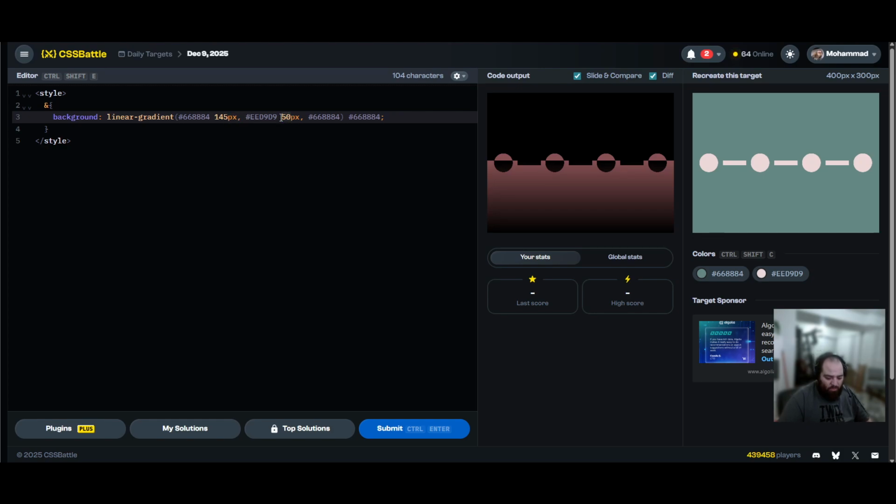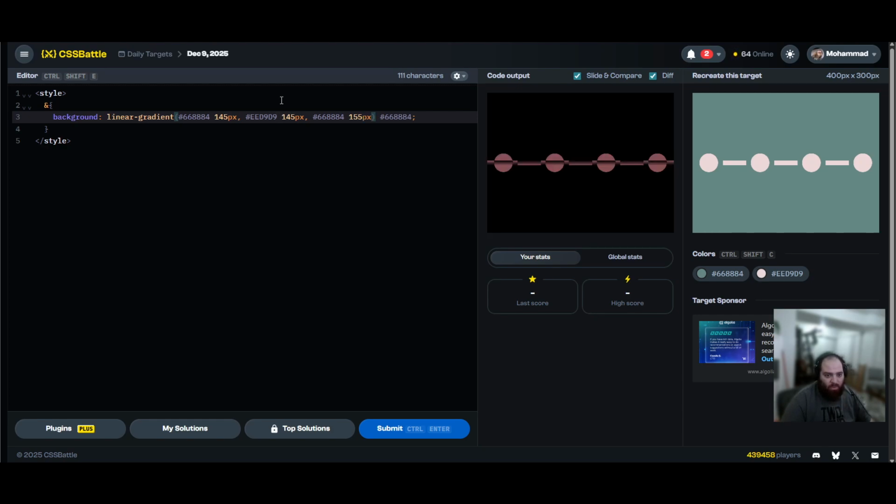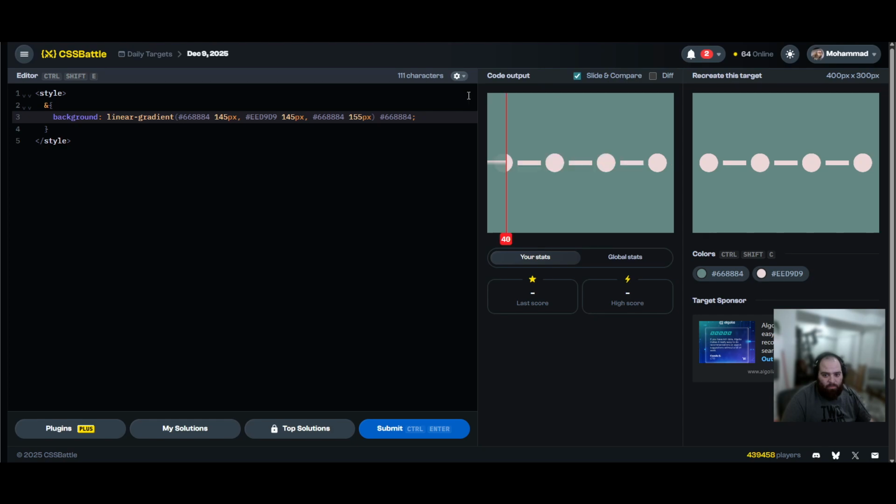And then here we have 145. Wait, does this even need a...? Yeah, it does. 145, and then this one will be, I'd say 10 pixels, and then 155 pixels. What if I did 155 here? No, 145 to 155 essentially.